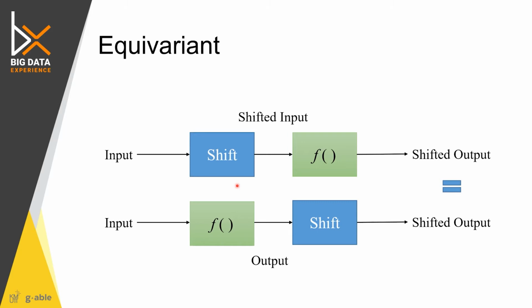Right? If you want to understand this more, I think you should look at the concept of linearity in signal processing, which is about superposition and the equivariance here. In a simple explanation, if you have a shifted version of input, you have a shifted version of output, and that means you can arrange the processing to be done after the convolutional process, or before the convolutional process. It doesn't matter. Okay.